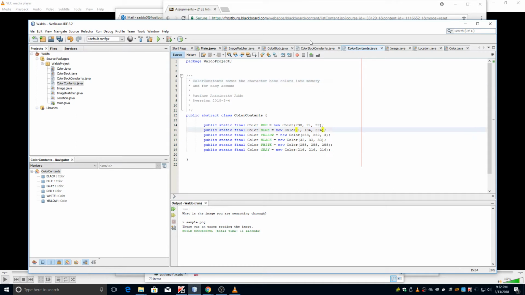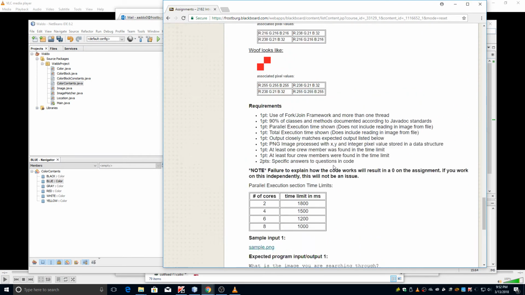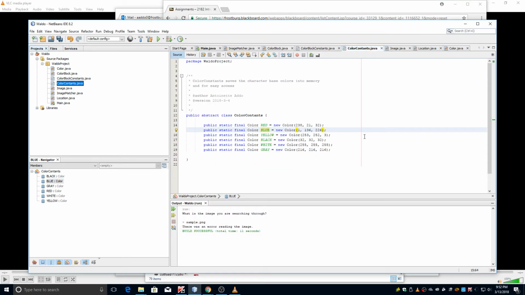In here I set the different X and Y location pixels. So this saves the character into memory. Over here we have the different pixel values, and I set it where each color has its different X and Y coordinates with that pixel.